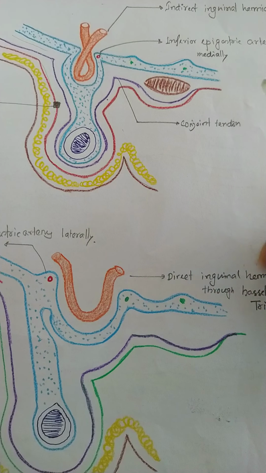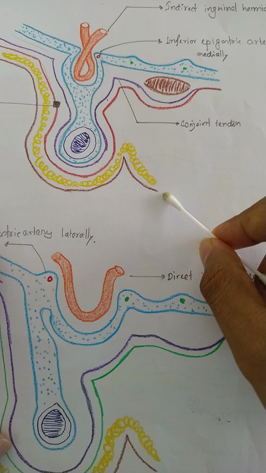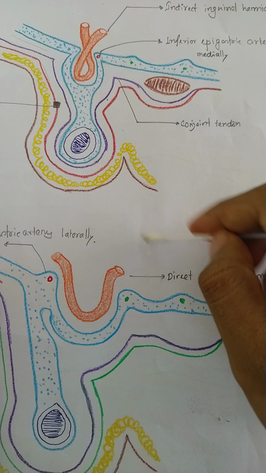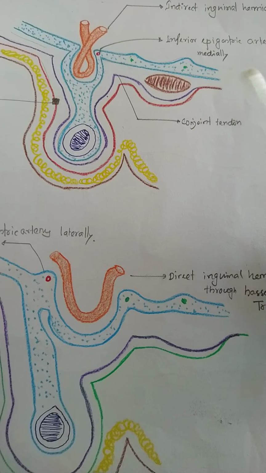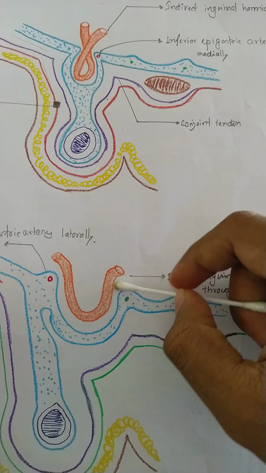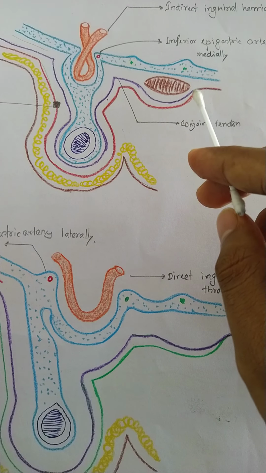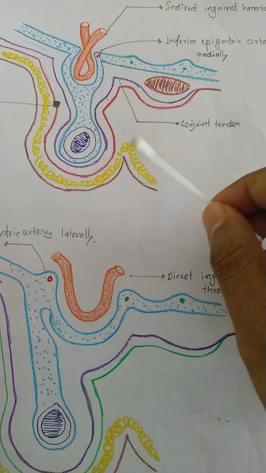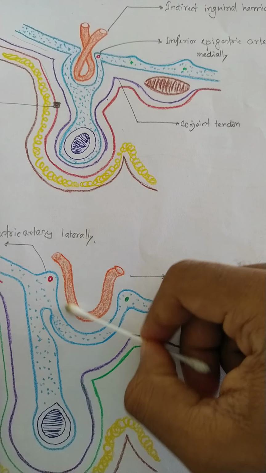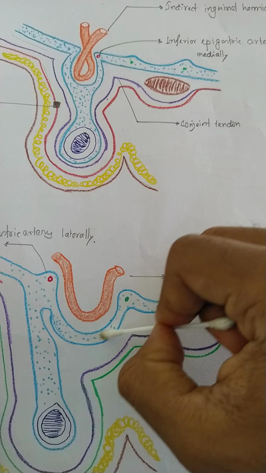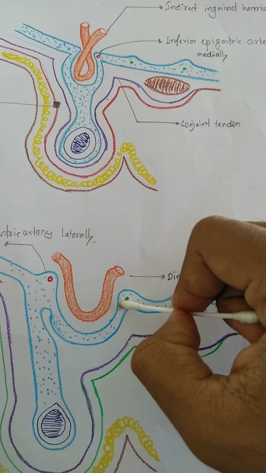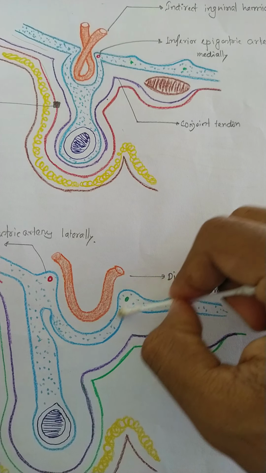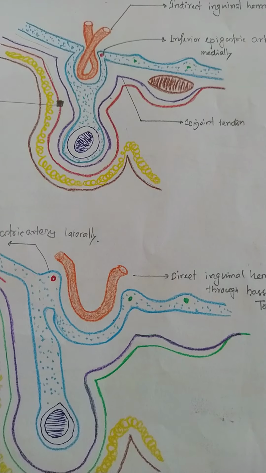So you have to know the difference between direct and indirect hernia. These are the differences. Now you must know the location of the direct hernia, because it is a huge area, so where the defect occurs. To repair the defect you must know the location of the hernia. Okay, let me show you some pictures.